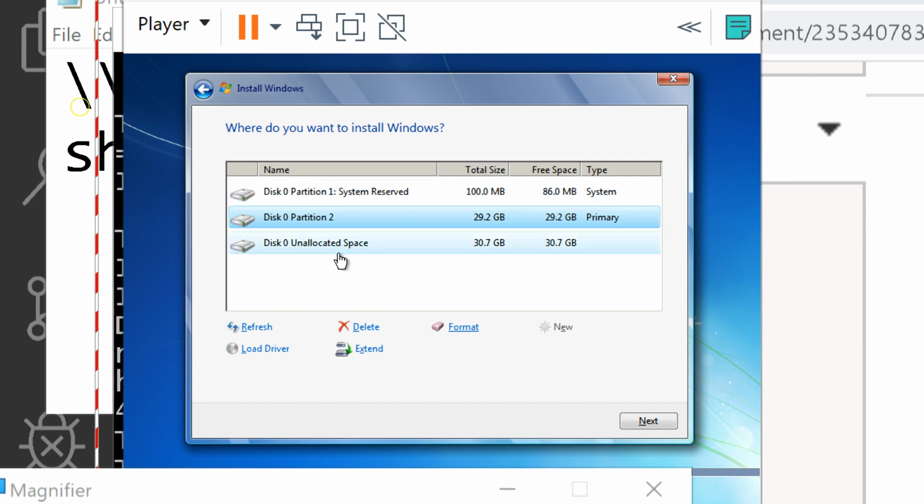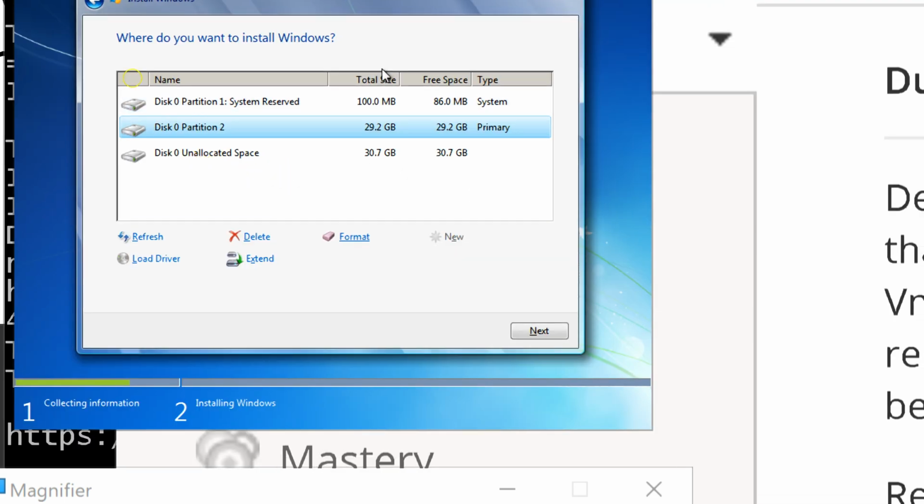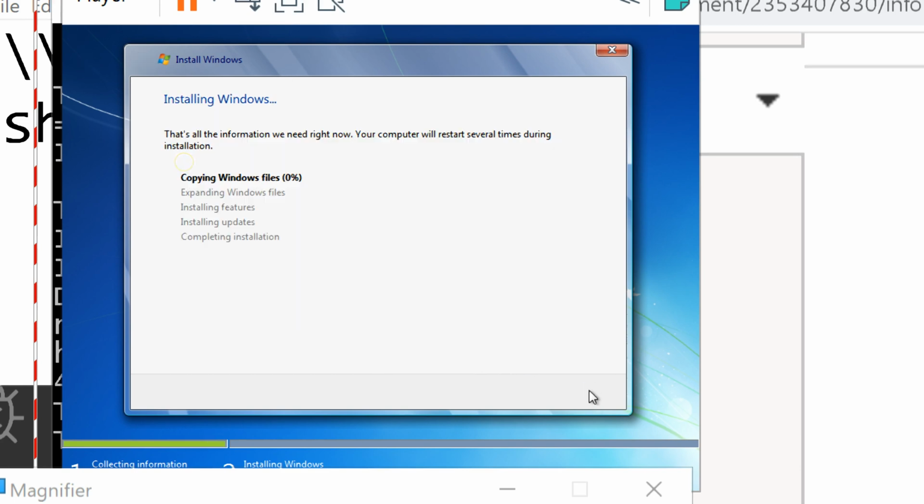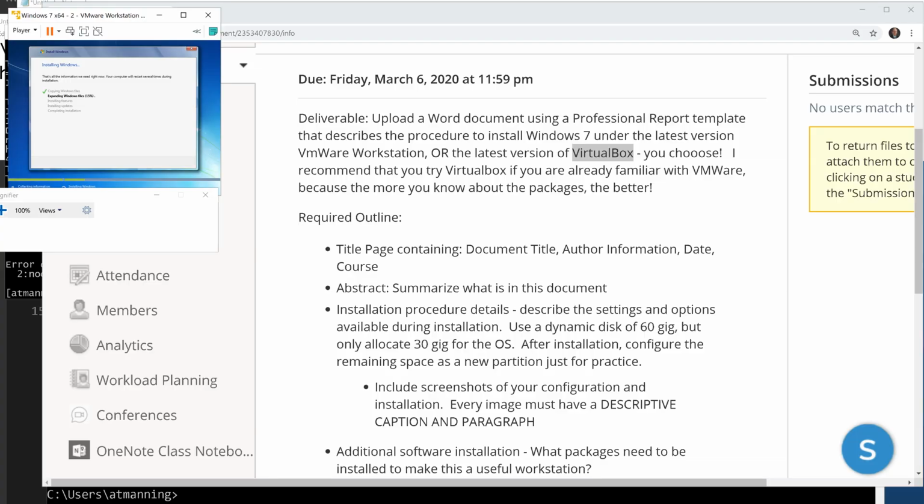Now that I've made that partition, if I just click Next, it will install Windows to that smaller partition. This part takes about 10 minutes, and it'll reboot, and you'll have a working Windows 7. Once it's installed, it will bring up the initial installation page. Okay, so I'm going to zoom back out here and go through some of the PowerPoint I have as you wait for that install to complete. So I'm going to bring up my PowerPoint. Where is my PowerPoint? There we go.